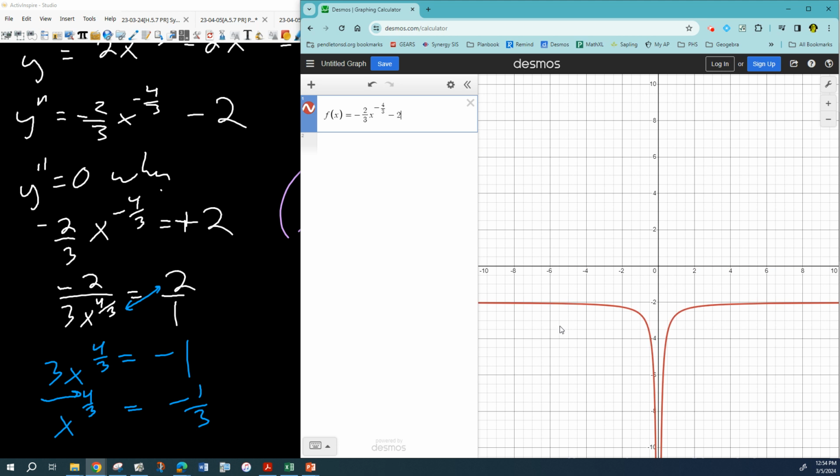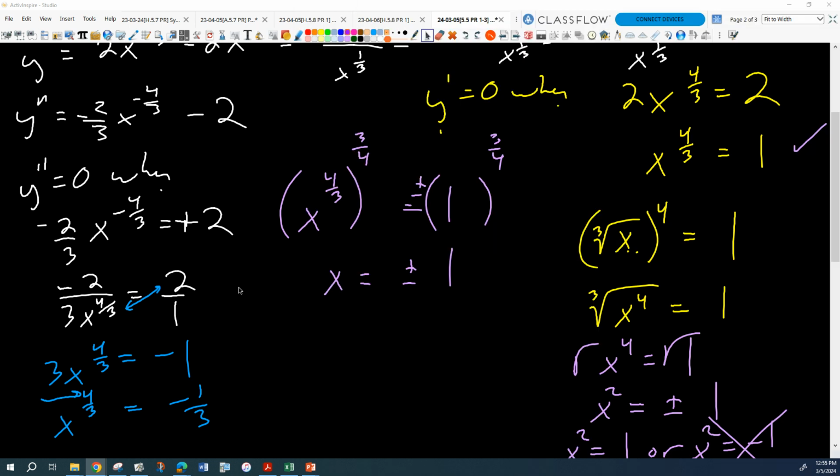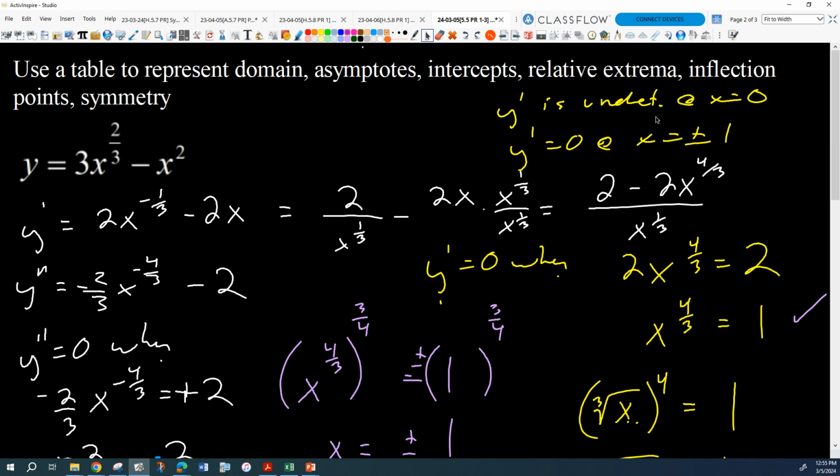Never going to cross the x-axis, is it? Right. So we already demonstrated that. So this thing has no zeros of the second derivative. So really all I have here are just my first derivative critical numbers. Okay. So we have no points of inflection. And right, we can't have any points of inflection because the second derivative is never 0.